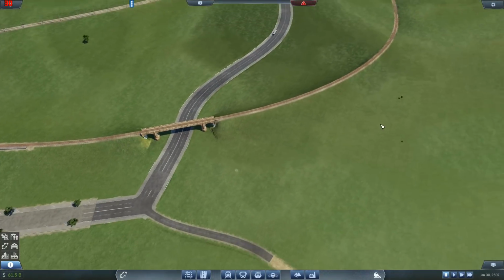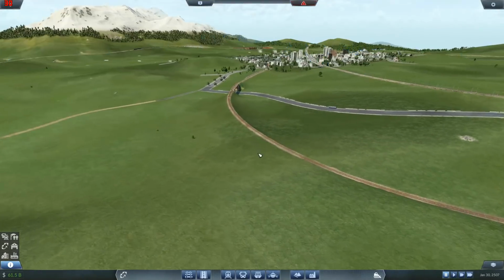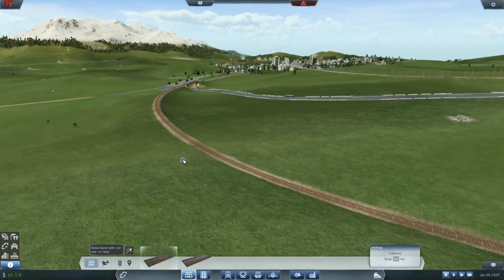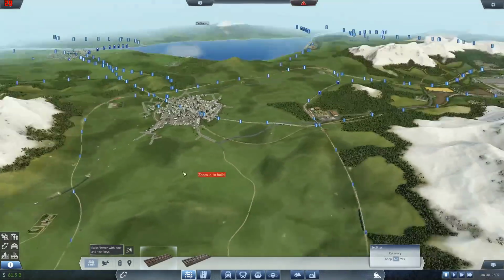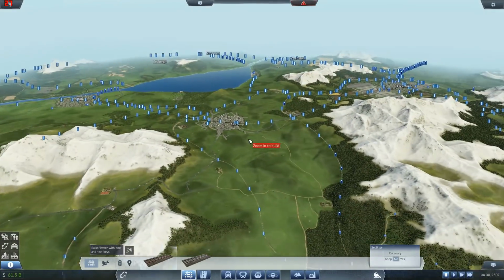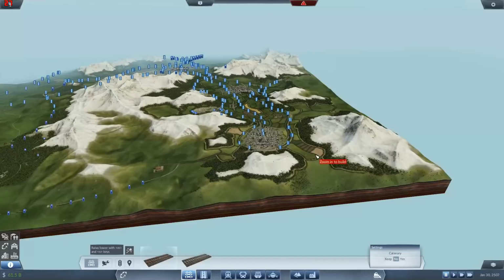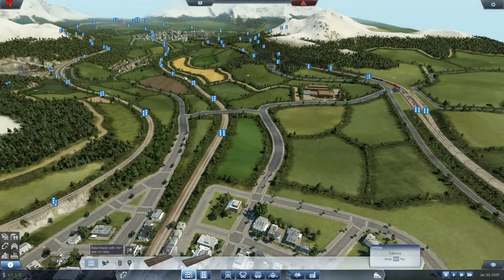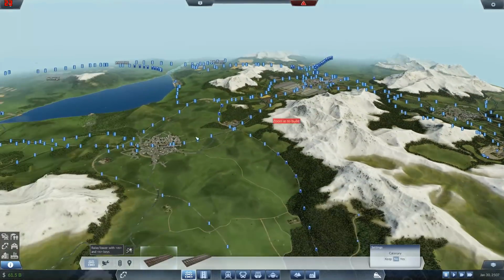So what are we going to put on this line? We're going to put on the Flying Scotsman. Oh, hell yeah. Now, I've been thinking about this. I'd kind of like to set up a train museum somewhere. Now, we've got a couple of heritage lines. We've got the Mallard running down through the center of Chudley Valley. We're going to have the Flying Scotsman over here.